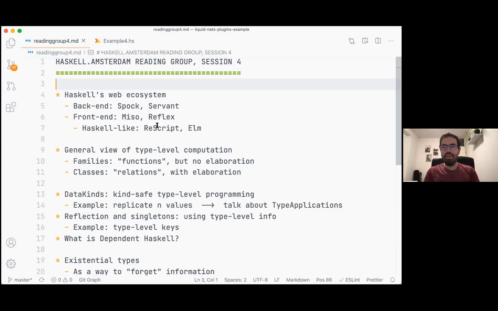So if you want to read or see about Miso, I gave a talk some time ago about how you can use Miso. Reflex uses these functional reactive programming ideas to do this, but this is Haskell, so you are really writing Haskell. And of course, the nice thing is that then you can use all the libraries. So, for example, if you use Miso, you would just use Aeson, the JSON library for Haskell, to do your JSON serialization.